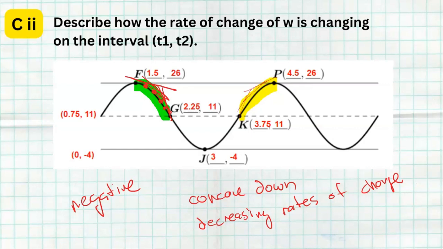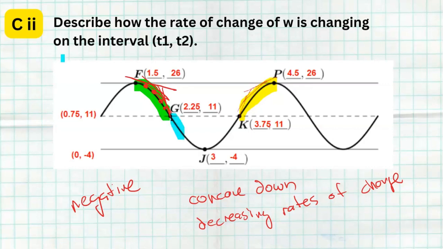So we actually see that we could be concave down in two different ways. From F to G, we're concave down, where we're becoming more and more negative. But when you become more and more negative, your rates of change are still going down. But we also see from K to P, where our rates of change are positive, but they're decreasing in the sense that they're becoming less and less positive. They're getting closer and closer to zero. So hopefully that makes sense. And then one more, just to make sure we get a full gamut here.